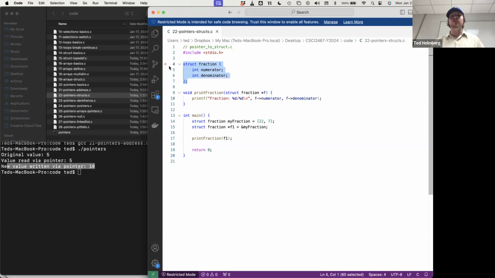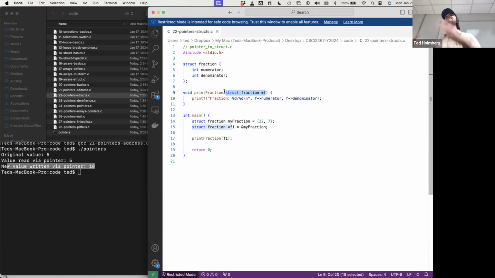Here I have a structure fraction that has a numerator and a denominator. So here I'm going to create a helper function. Notice in my helper function, first of all, look inside of here. Whenever I use a star operator alongside the data type, that's saying this is expecting a pointer and not the actual value to be passed in.